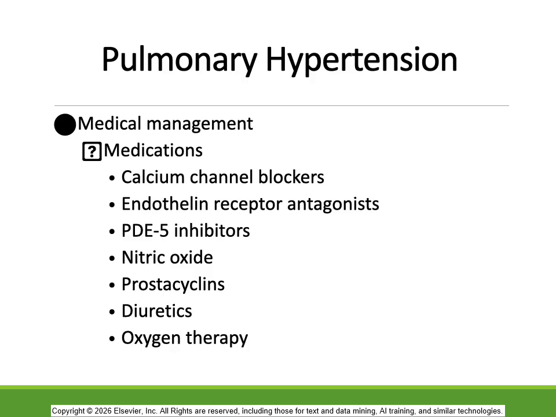Your phosphodiesterase inhibitors also promote the vasodilation and decrease the smooth muscle cells as well. Nitric oxide is a potent vasodilator, and you may have seen this in the ICU. Some of the patients were on NO for the heart failure, and for the pulmonary hypertension patient. And then those are primarily the ones that we use.